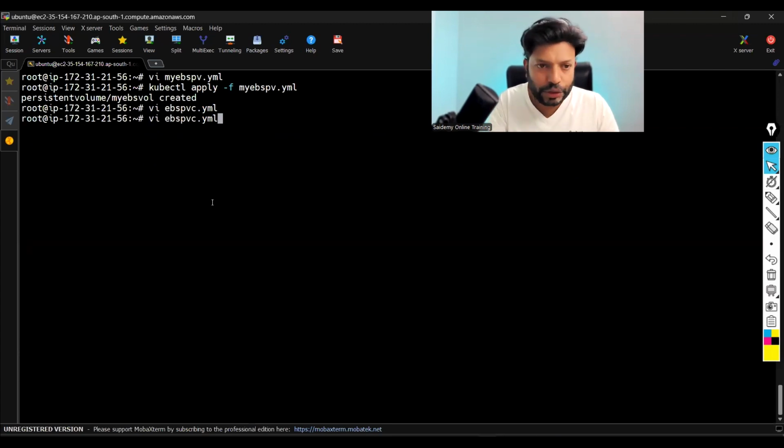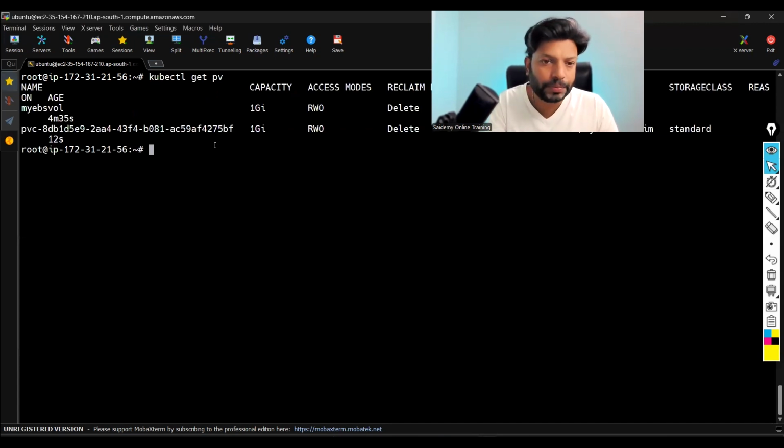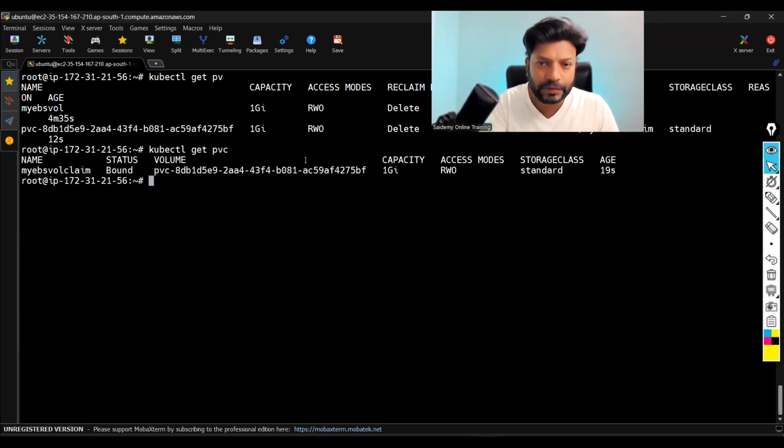Now let's apply: kubectl apply -f EBS PVC. That's it. Now if you want to see your persistent volume, kubectl get PV, persistent volume. Now PVC, it shows persistent volume claim.